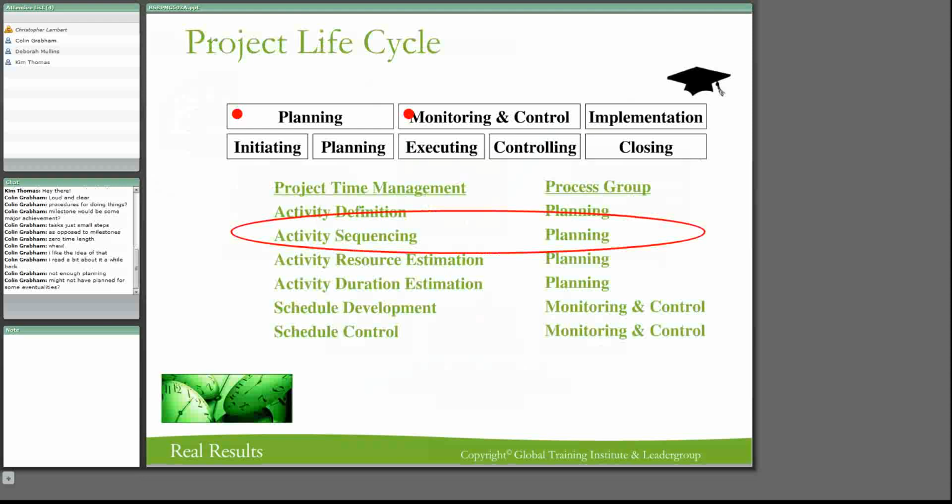What do you think we mean by sequencing? All right, now this one, it's very easy to see in construction projects, because there are certain things that have to happen. You cannot build the roof before you build the walls. You can't build the walls before you've done the foundation. You can't do the foundations unless you've leveled the place. So there's certain things that have to happen in certain places, right?